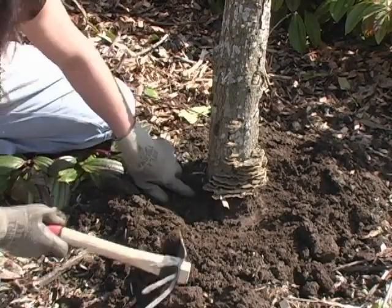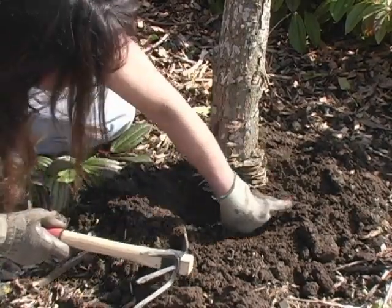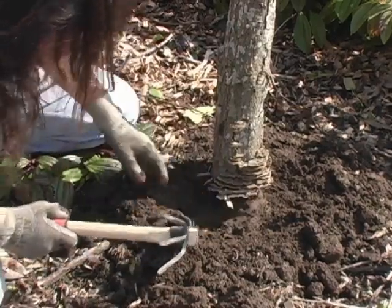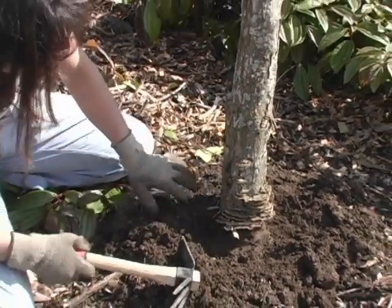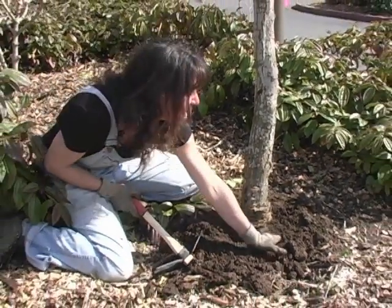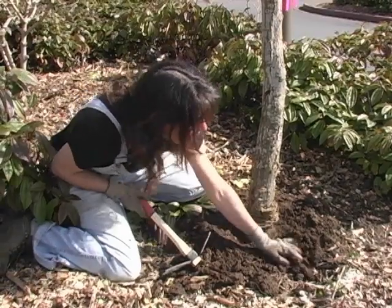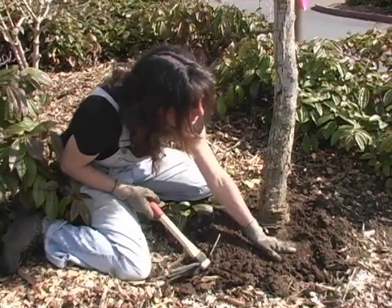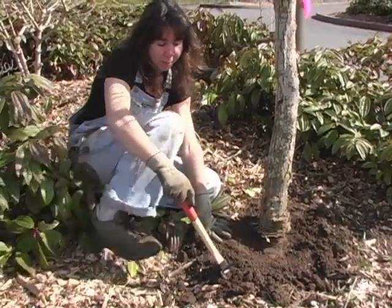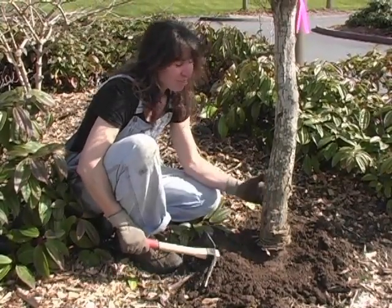The base of the tree is actually out here, way down there. I can't say that was solely the reason for this fungal problem here — there are also some problems going on in the bark and there could be something else going on. But it's really important to always ensure you're doing the most you can for the health of your plants, because you will have less disease and pest problems. Always take the extra effort to make sure that your plants are doing okay.